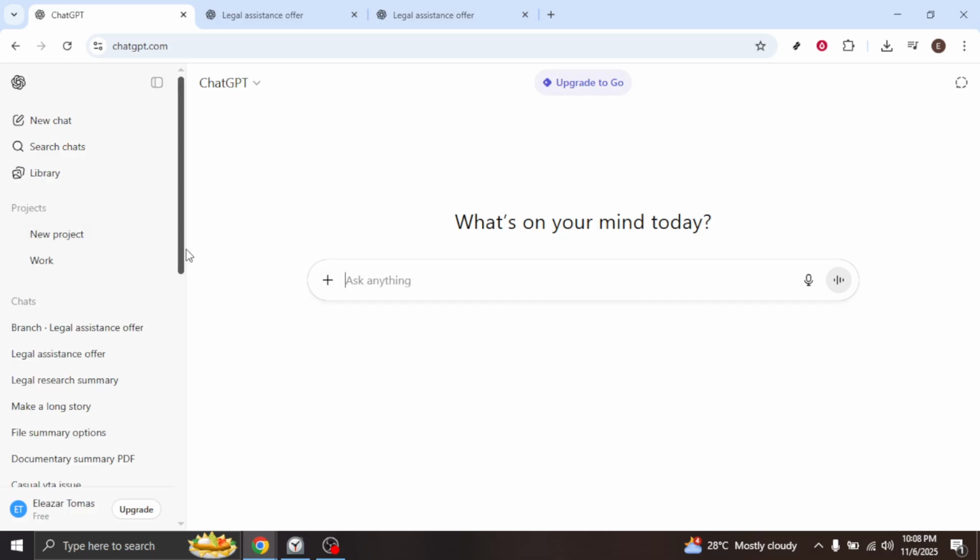Here's where the magic begins. Once you're on the ChatGPT website, it's time to start typing your prompts. To begin, you might say something like, "I want you to act as a legal professional for my civil case." This direct approach enables you to set the context and tone for the AI, letting it know you expect legally nuanced responses. After typing your prompt, simply click on the Submit button.